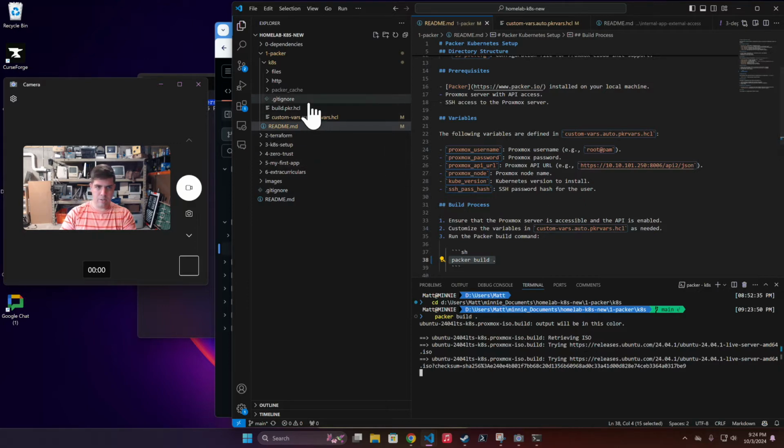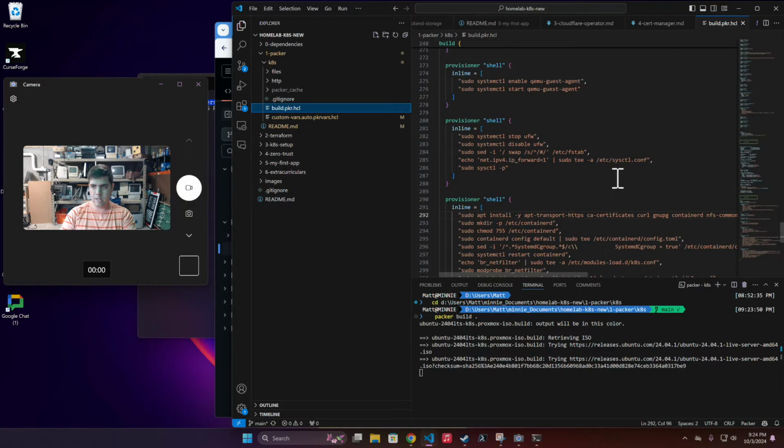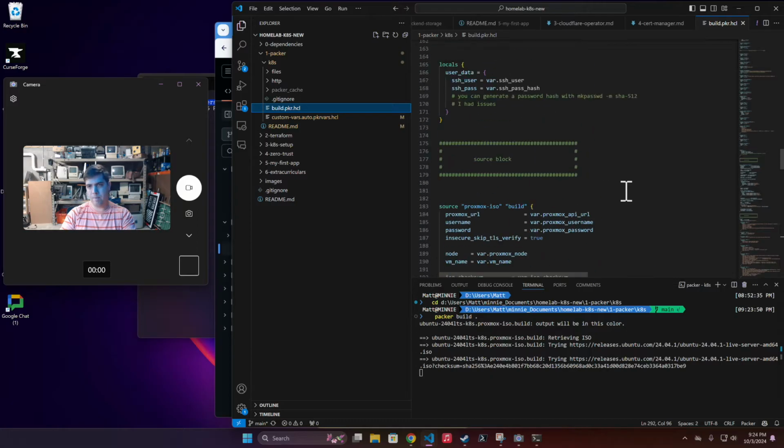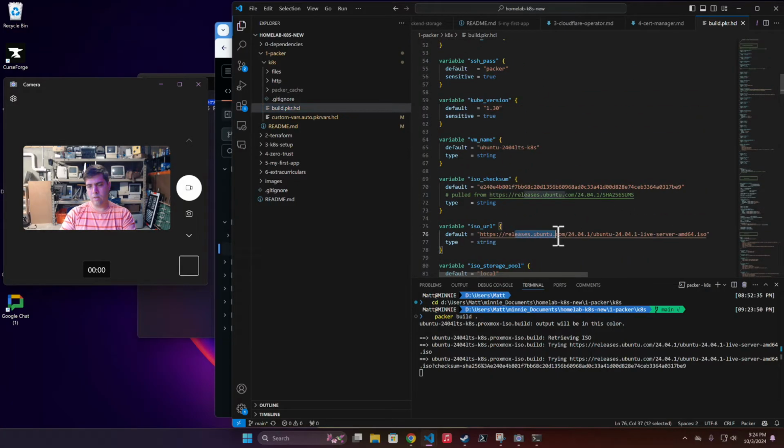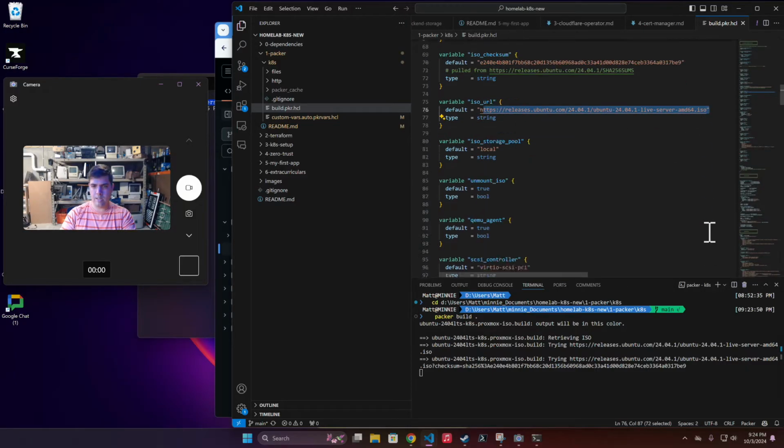So this is downloading the ISO for Ubuntu 24.04 and verifying it with the checksum, making sure that it didn't change between now and then.